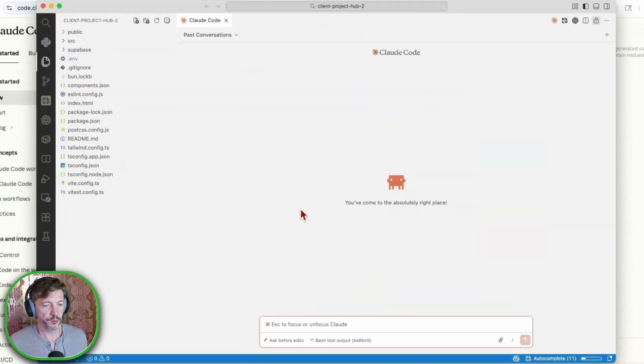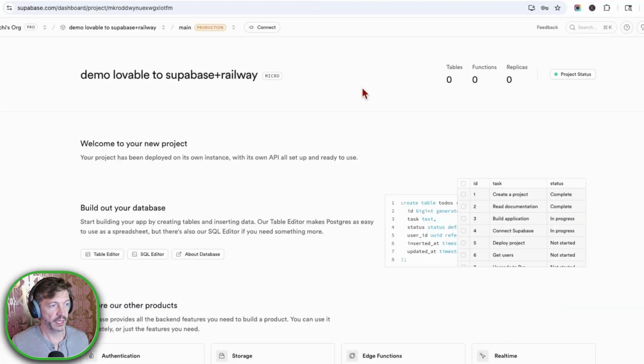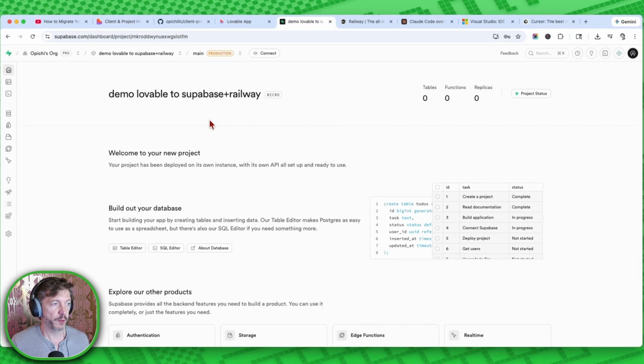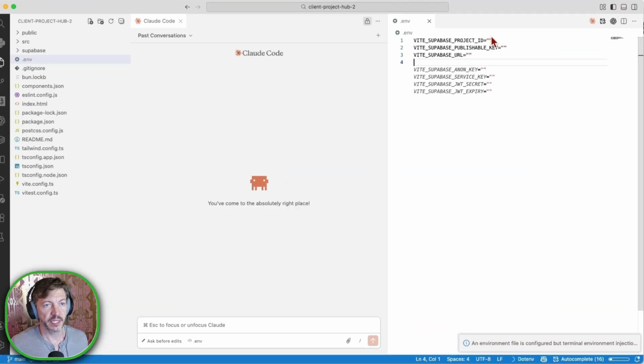Now we are going to prepare this for our new location on Supabase that we've set up, and then we're going to move the app over here to Railway so that they can connect together. Now, when we were creating this, we copied down the URL and the publishable API key. We're going to go to our .env that is now hidden, and we are going to copy that information in. We have this empty spot here.